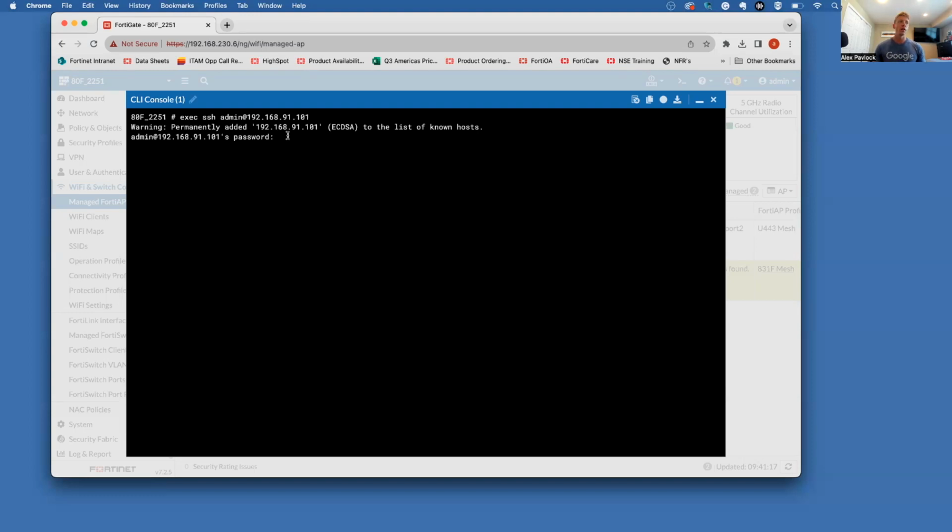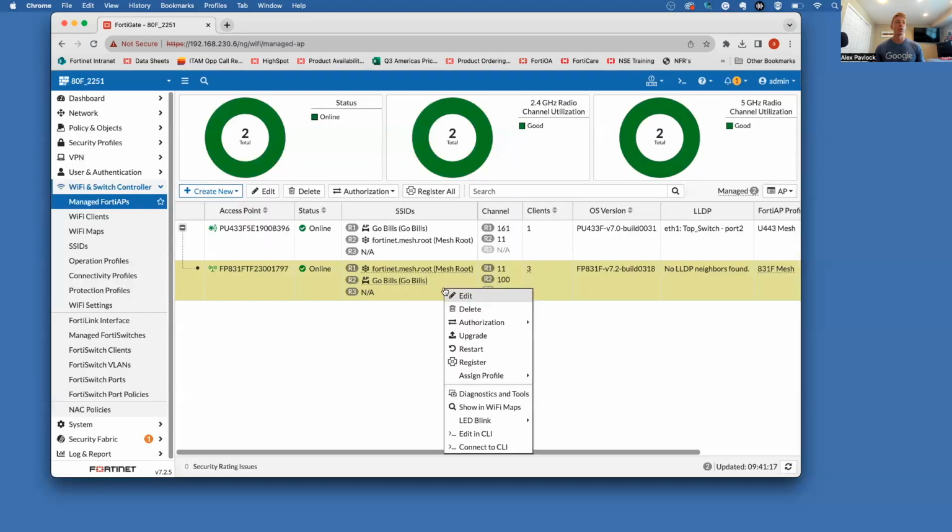You would be putting in the configurations in the CLI, and then you would deauthorize it, delete it from here, and then you can go and plug it in. In my experience, it's a lot cleaner to just plug directly into the FortiAP with your laptop and create an SSH connection, rather than accessing the CLI through the FortiGate and then deauthorizing it and deleting it. So we're going to go ahead and do that now.